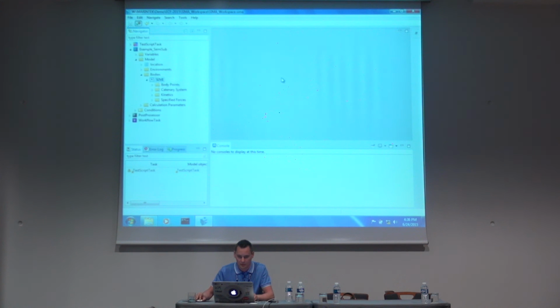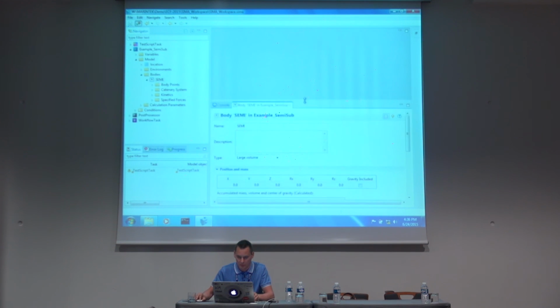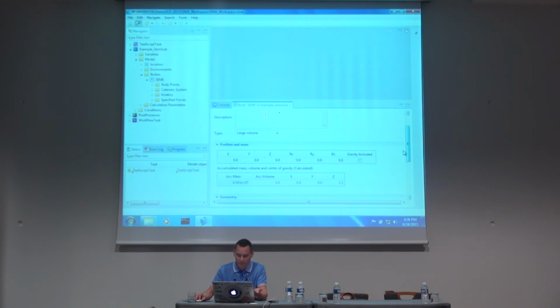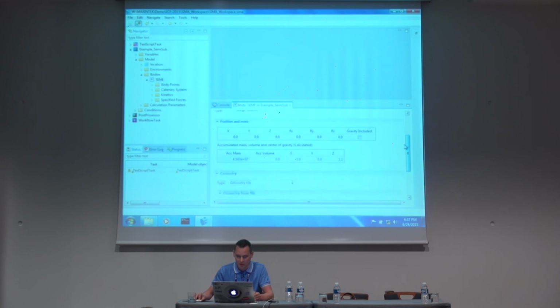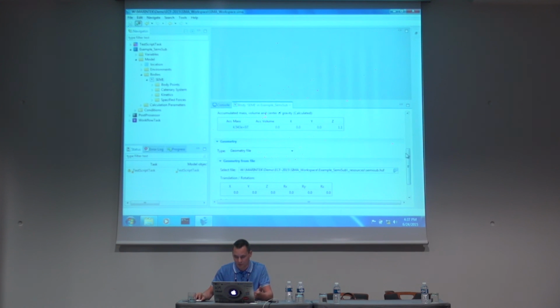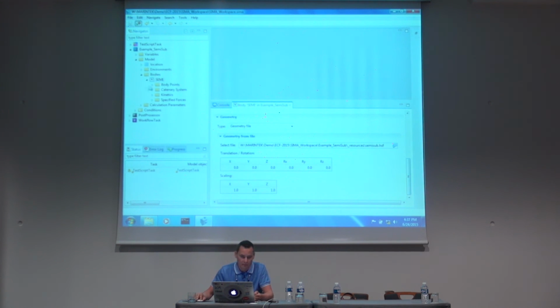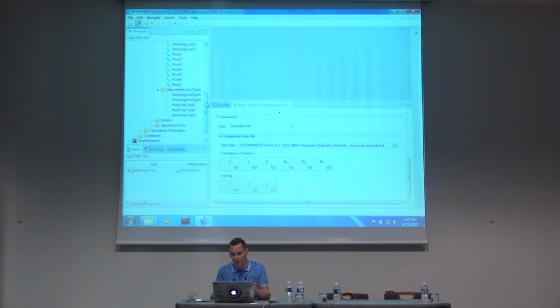So we have the semi-sub here, which is called a floating body. The graphics that you were seeing, the drawing of the platform, that is mostly for illustration, because we don't really simulate those bits. It's just a number of points and connections between them, springs and struts. It does have a mass. There's a geometry file, which is the drawing. The catenary system, which is mooring lines and the risers.